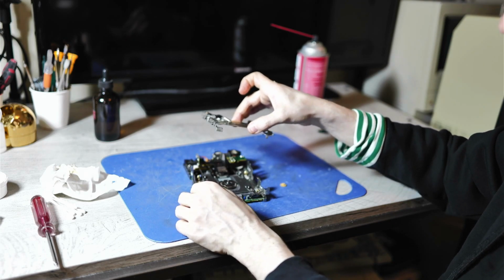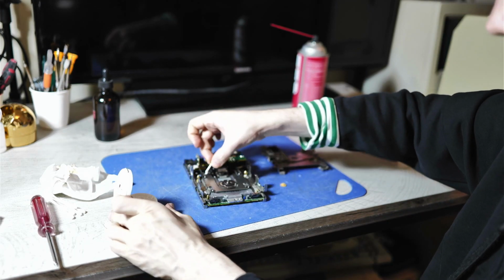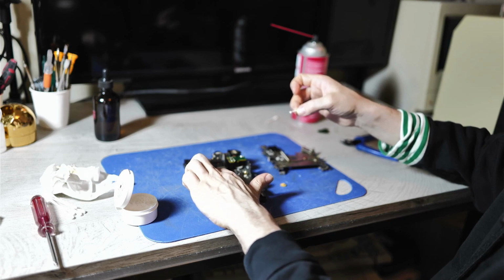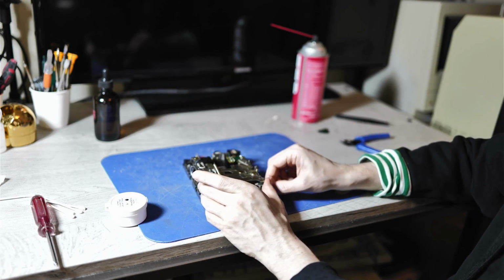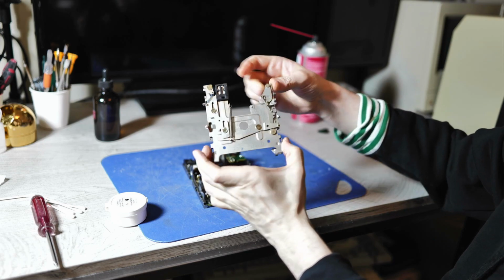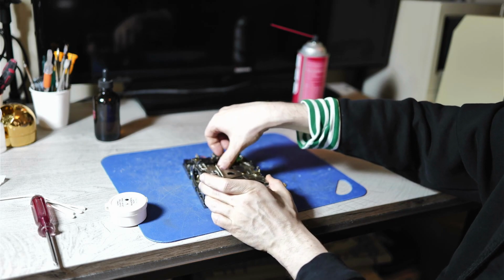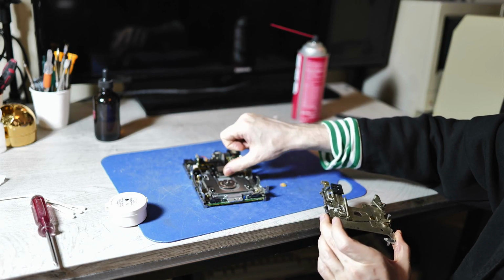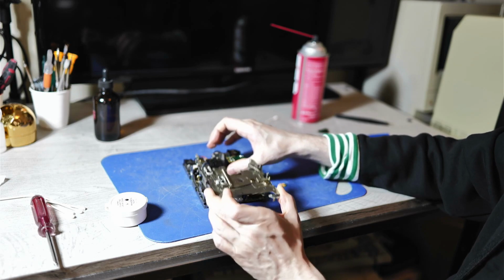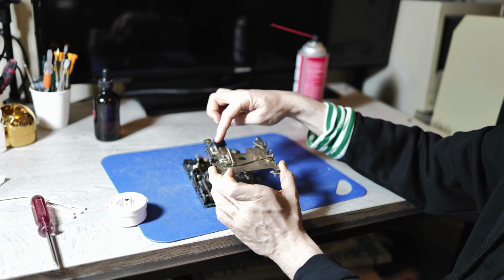And you need to first align, maybe a little bit more grease on this part here, like so. And so you want to align the middle part so that the top part can slide. The little tabs on the side here, these 4 tabs can slide into the rails that they sit on. And at the same time you need to lift the top of the read head up. And this is perhaps the part where it's easiest to damage the read head, so be very careful, because the read head's little notch here needs to sit on top of the plastic cover here.